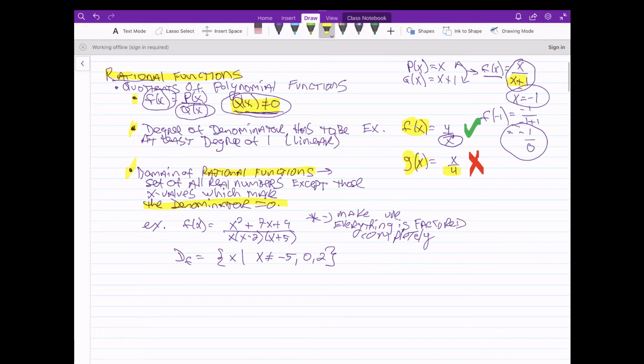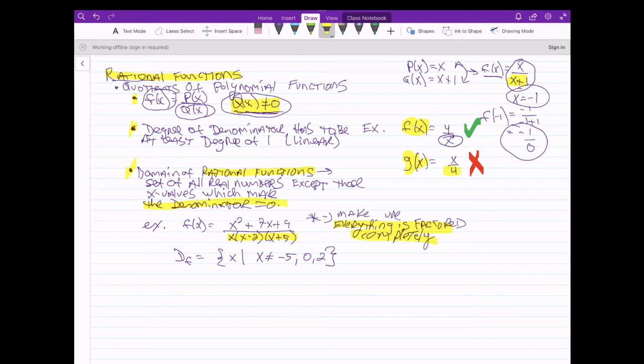And if you look at the example I have below it, now this one's already nicely factored. And one of the things that I'm going to say as we go through the full examples in this section, as we do the graphs and as we find all the asymptotes and the intercepts, the very first thing you're going to do in all of these examples is make sure that you factor everything completely. All right, I'm going to hop on that as we go through this. You have to make sure when you're dealing with rational functions, you really want to make sure everything is factored as completely as possible. And if you look at the denominator, that's factored. Now, the numerator, we can't really factor that, but the denominator is nicely factored.